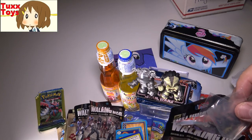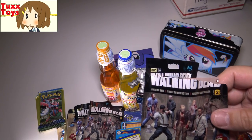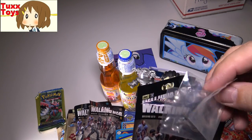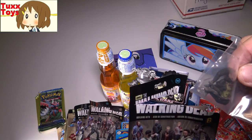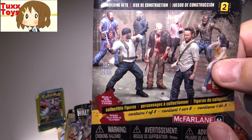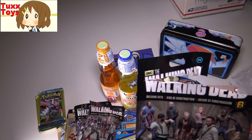So I think I will make a different video because it takes me a little time to build these. But these are basically little humans and walkers that snap together. And you can see they're really cool. There's a lot of intricate little pieces. And actually, these are McFarlane Toys too, which is really cool. I do kind of collect McFarlane stuff besides Walking Dead, which I love in its own right. Anything that's McFarlane, they do such a great job.